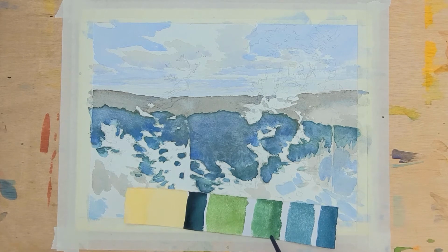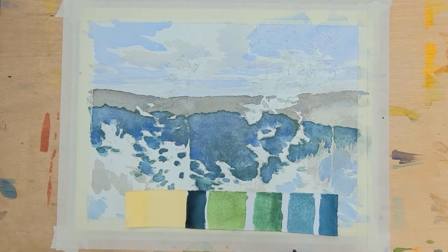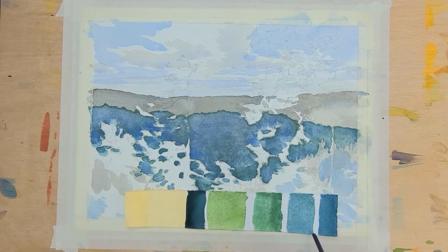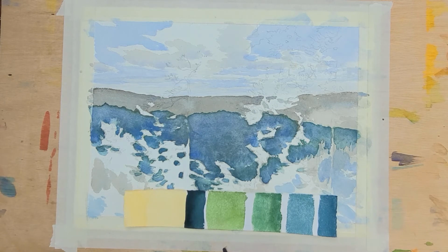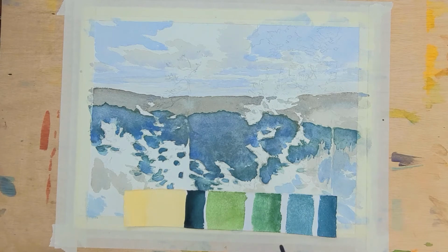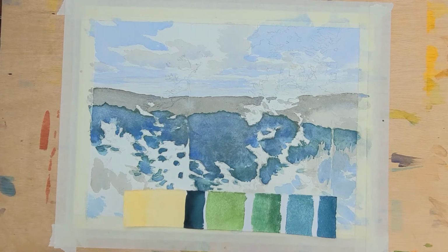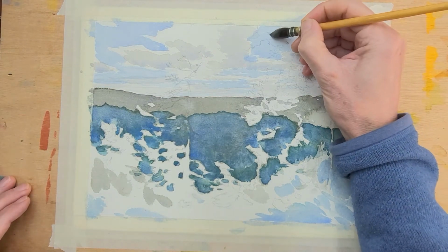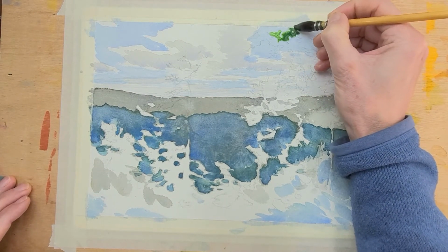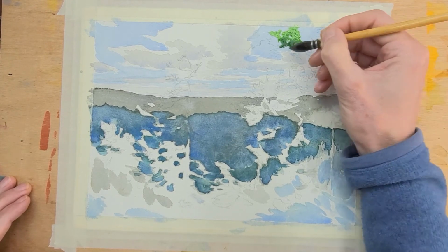I'm choosing my greens here, and I want more intense greens for my trees. I've got these gray greens that are in the background, and so to bring things forward, we can do it in two ways. We can use a very dark color, or we can use a more intense color. And so we're going to go with the sap green, that bright green there. It's the same green I've been using. And then the darker green is the same sap with just a heavier mix. So I'm just going to go over my whole tree area with that color, all the foliage, all the greens.